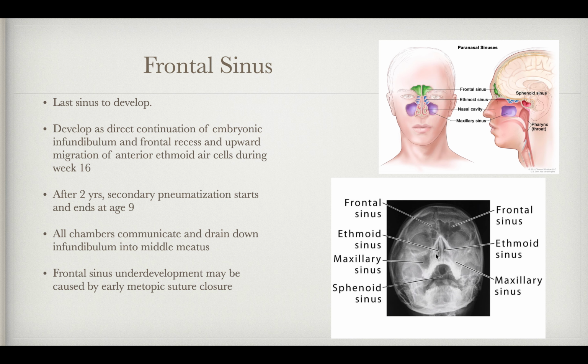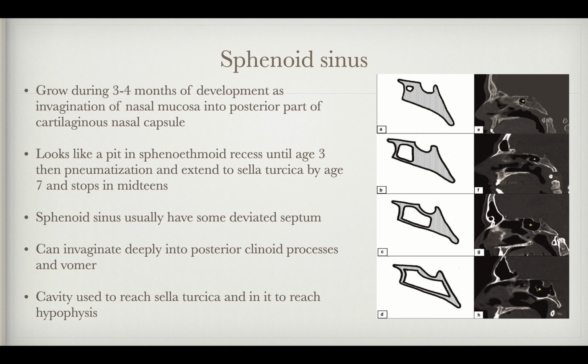Here you can see the ethmoid sinus. Not very well, to be honest, but that's the only way you can see it. The patient has to have their radiograph with their head tilted back and their neck up, so you can shoot through the mouth, right? So here's the maxillary sinuses, and all the way back here's the sphenoid sinus.